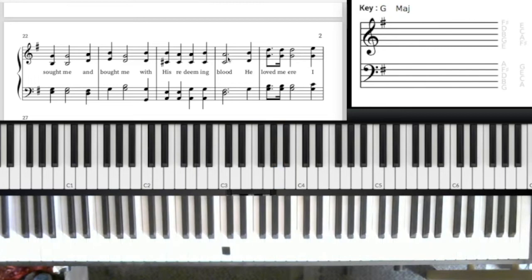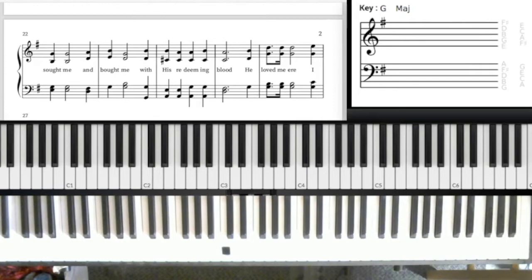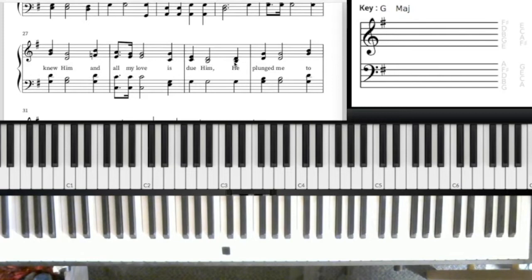This is the exact same as the chorus that we just played till it gets to here. But then when we get to here, from this point to this point, it's just what we've already done. And then here is where it gets a little different to close out the chorus.